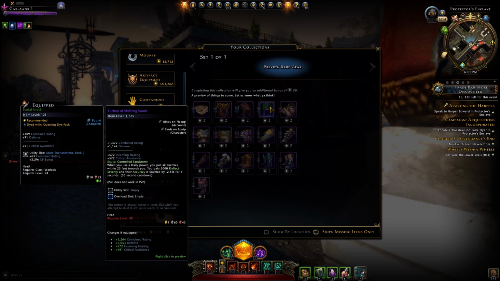The 4th helmet, we have the Turban of Shifting Sands. Now this was interesting. This is actually a new ability that they just came out with. It's not horrible, but again, I don't see people using this. When you use a daily power, you pull all the enemies within 25 feet toward you, you gain 5,000 deflect severity, and their accuracy is lowered by 2.5% for 6 seconds. And again, a 30-second internal cooldown.